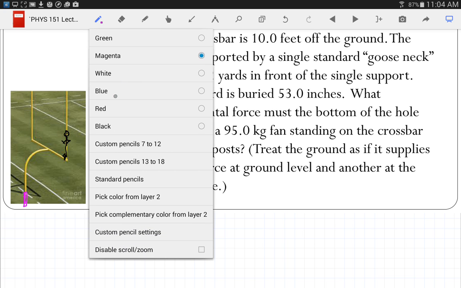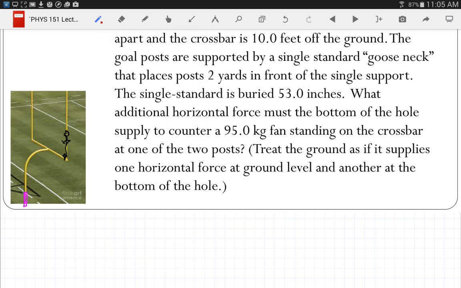And then for forces, I'm going to have a force at the bottom and a force at ground level here and a force down below ground level here. Now, you have to think about this a little bit. What direction would the goalpost fall if that person standing on the goalpost made it fall? It would fall something like this. So I'm going to have my forces create a torque going the opposite direction from the torque that person's making.